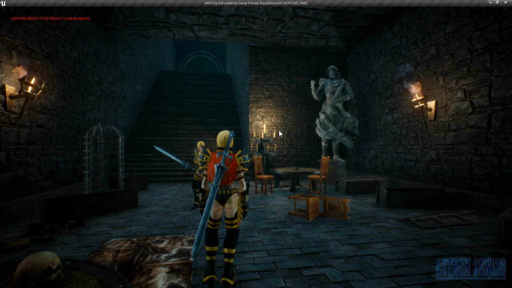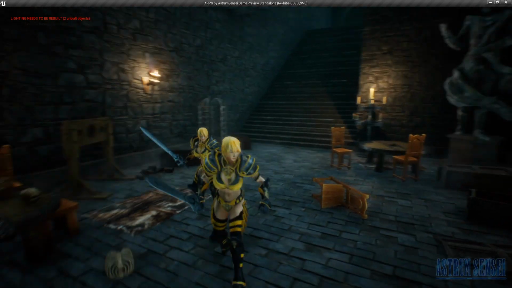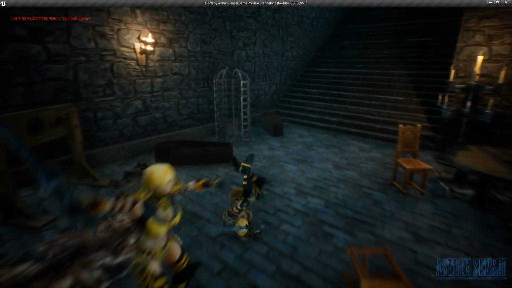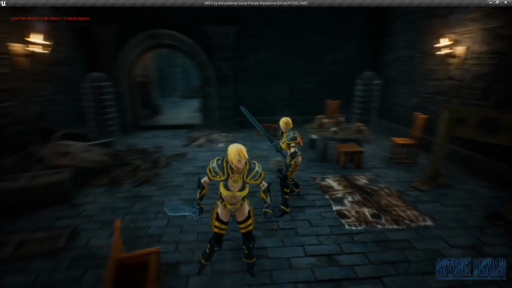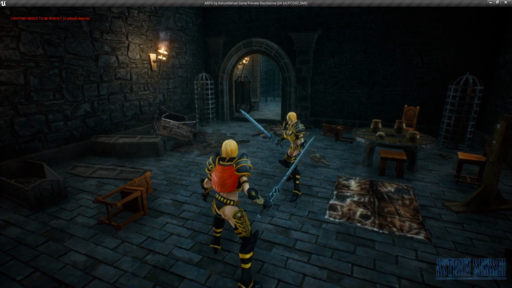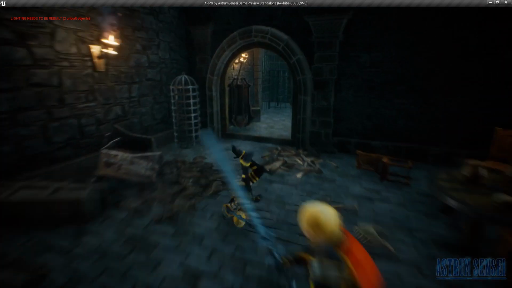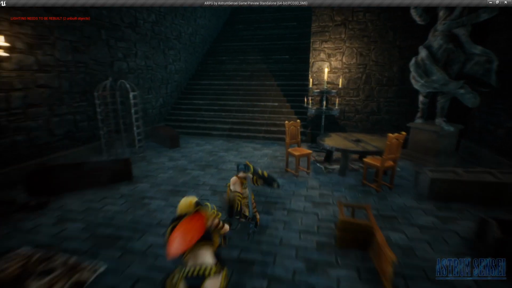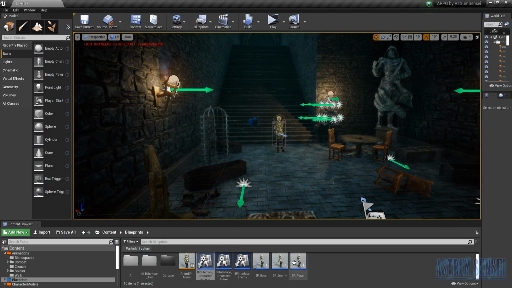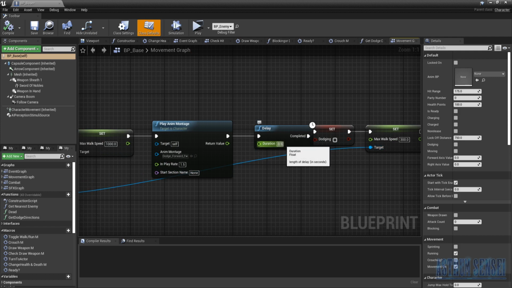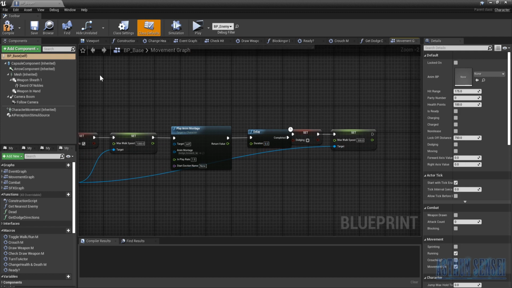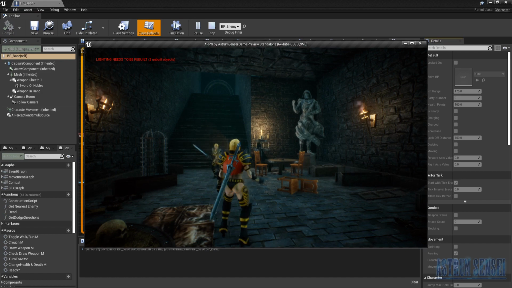So if we press play, and this time I'm gonna make it big, and try dodging when the enemy is attacking, we don't get hurt. Oh, I didn't dodge in time. Where is it? The delay, is it still 2 seconds? No, it's 0.5. So I'm gonna change it to something smaller, like 0.3, and give it a try.